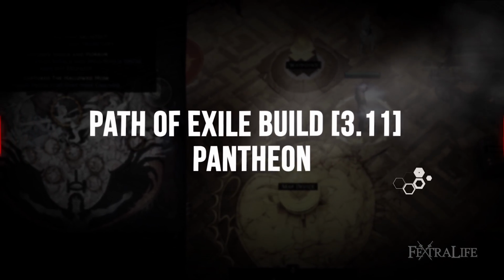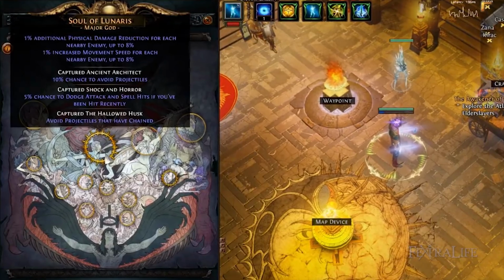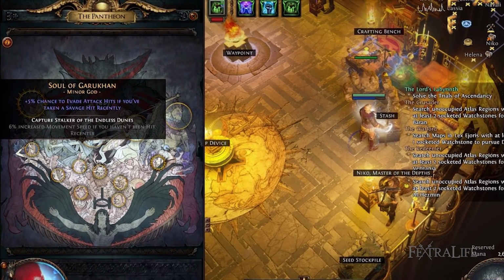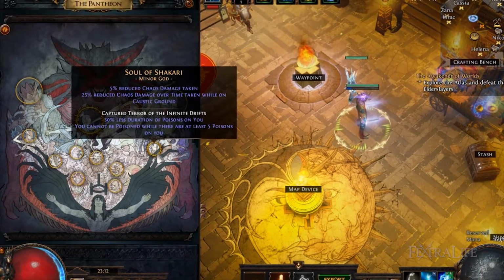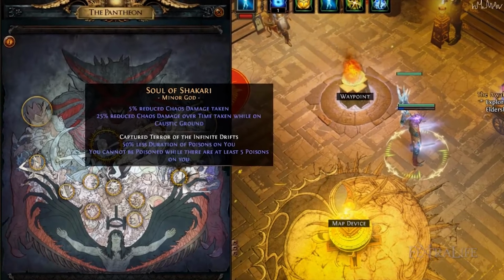For your major Pantheon, you'll want Soul of Lunaris, which provides great evasion, dodge, and physical damage reduction. For minor Pantheon, you have 2 options. Soul of Gharbad, so you get movement speed and more evade chance, or Soul of Shakari, so you get almost poison immunity, as dodge chance doesn't help against DoTs.